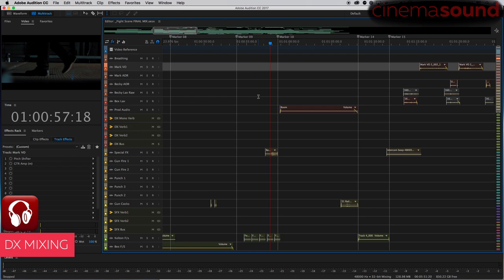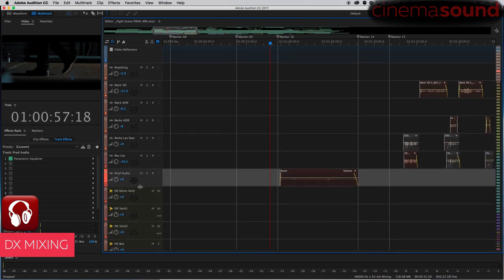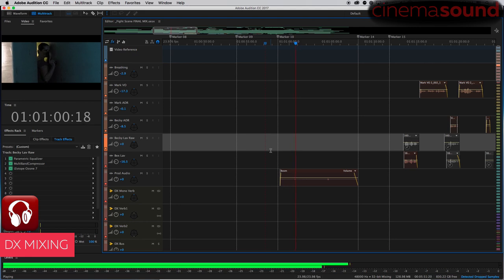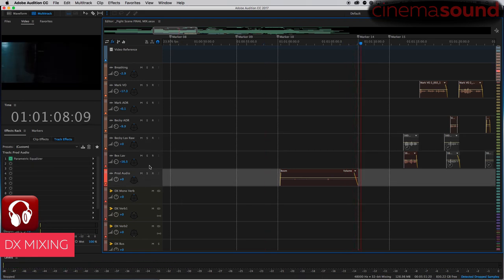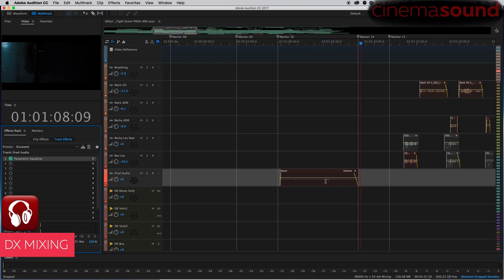In the action sequence, we have a lot more reliance on ADR and production audio. There's a lot of production audio going on in here. So let's just jump right in and see what we have. Here's the initial bit here with the production audio. And what do we have on there? Looks like we've just got a low cut filter because there's probably a lot of low junk going on there. I don't think there's anything on the clip itself. It's on the track, yeah.